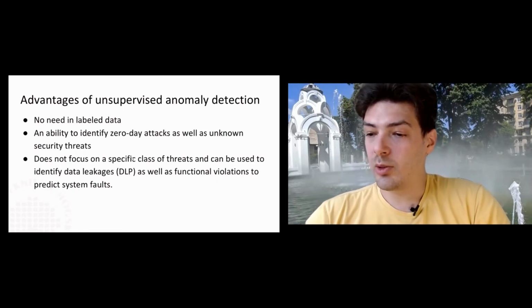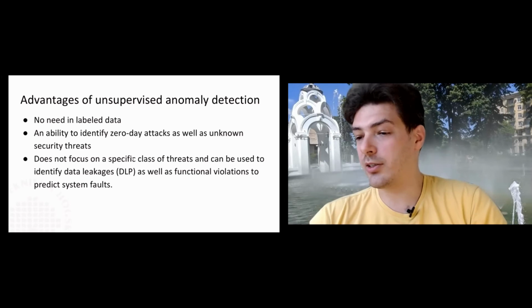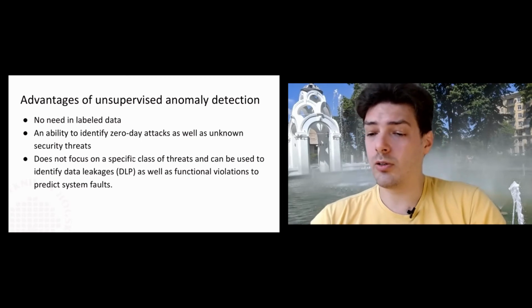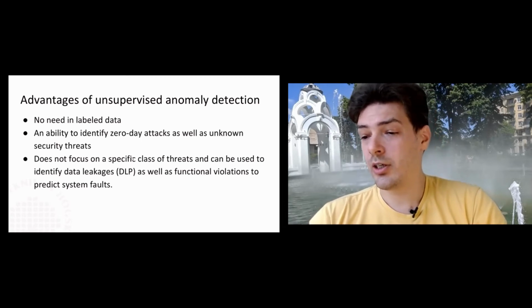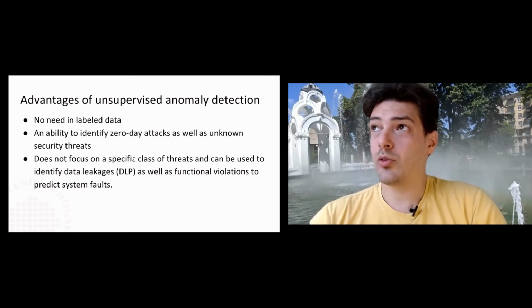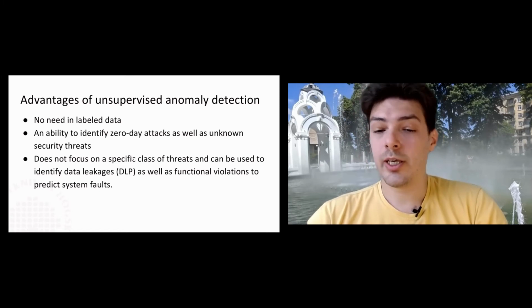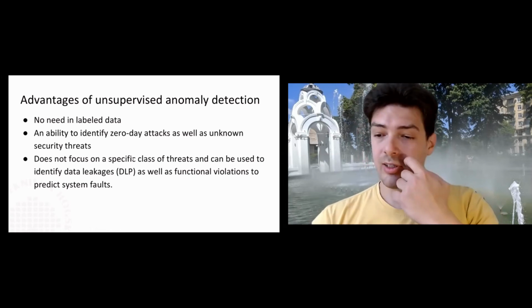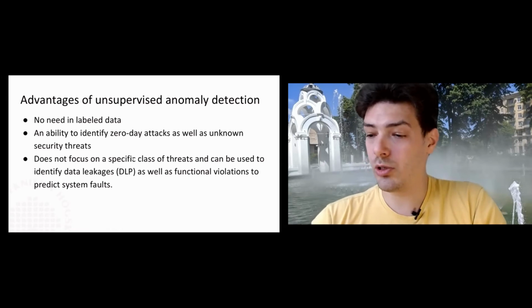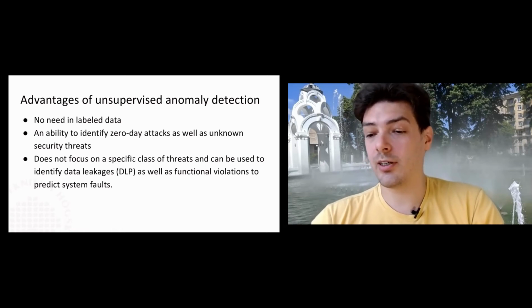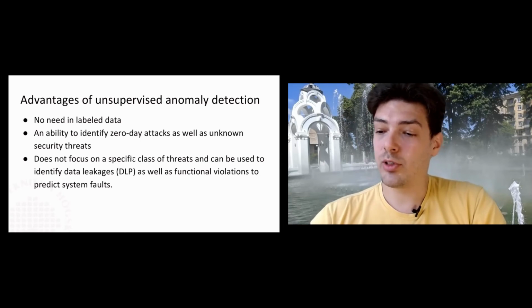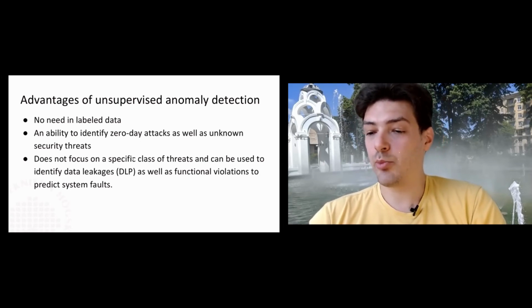And about the advantages of unsupervised anomaly detection. This is a preferable way to detect cyber attacks, because we don't need labeled data, and as a result, we can identify zero-day attacks as well as unknown security threats. Supervised learning aims at detecting already known cyber attacks, and in our case, the biggest problem is the attacks that we don't know. Those attacks are usually targeted, highly evasive, and sophisticated, and we should provide a method that will find the anomaly without any prior knowledge.